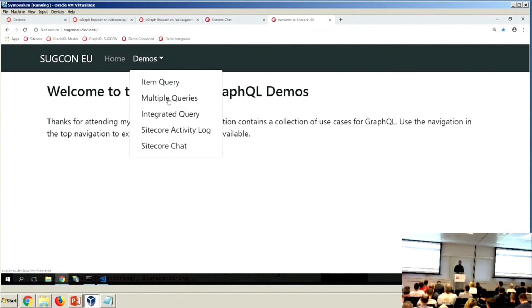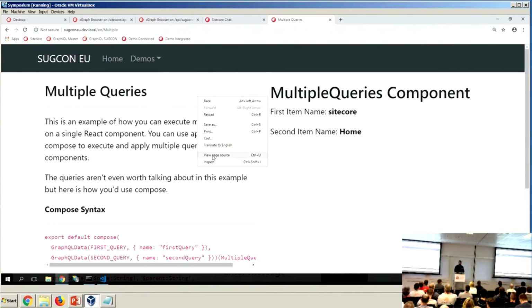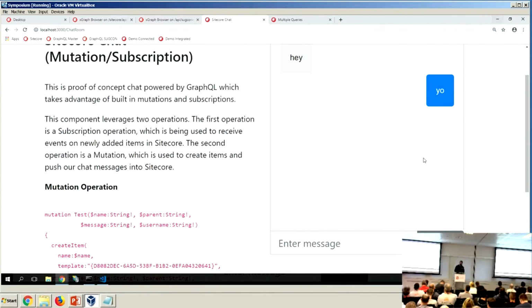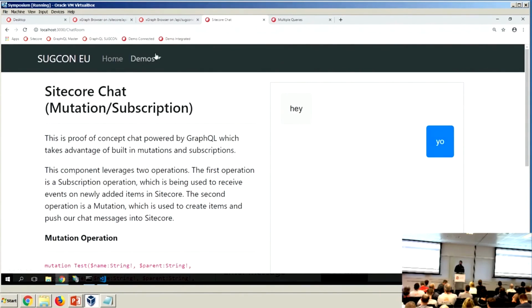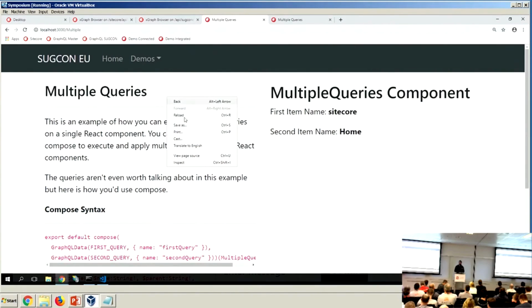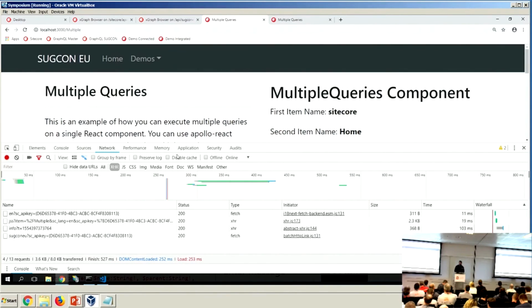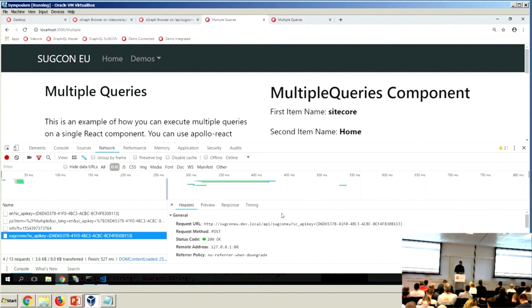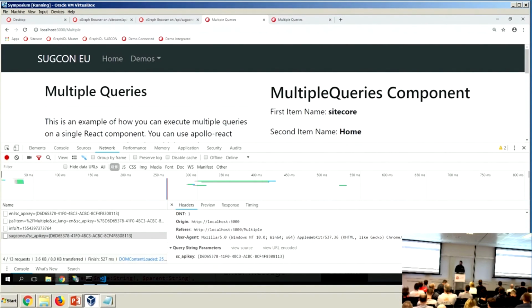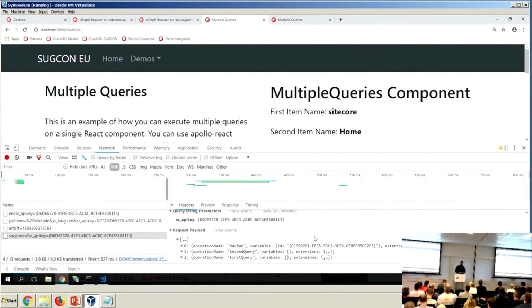One thing I want to call out back in the multiple queries that I forgot to cover: if you load up the multiple queries in connected mode, so this is connected mode over here, and look at the network tab and hit refresh, you'll notice there are 3 queries that run when this page loads, and it's actually batching those for you in connected mode. Those components don't know about each other, but it's bundling them all together and executing them in the same request. That's a little optimization that gets done for you.